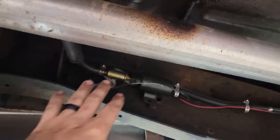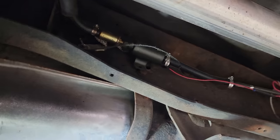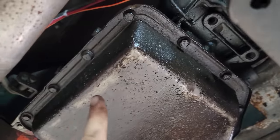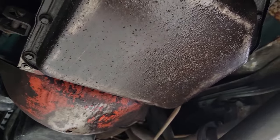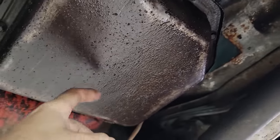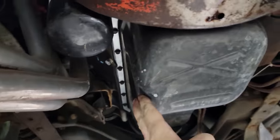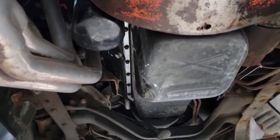While I'm down here, I've got this mess. Let's go ahead and replace that filter on there. I want to service the transmission, which I've never done, believe it or not. There's no writing or dates on here — that's how I know I haven't touched it. It's also weeping and leaking, so let's drop this down, see what we've got going on. Put a filter in it. Change that. We'll change the oil.